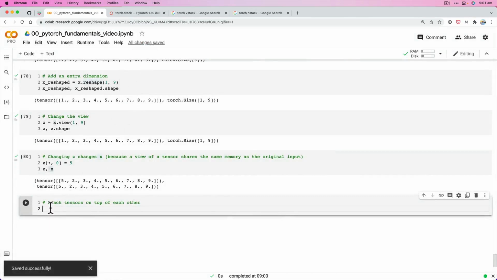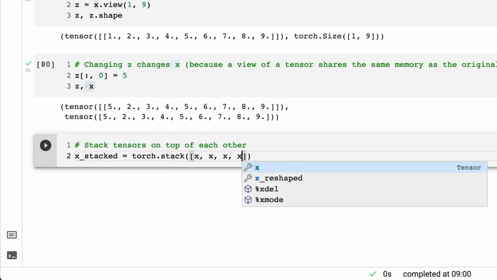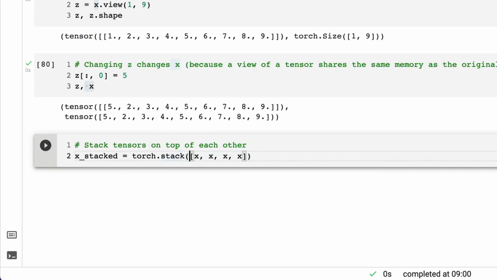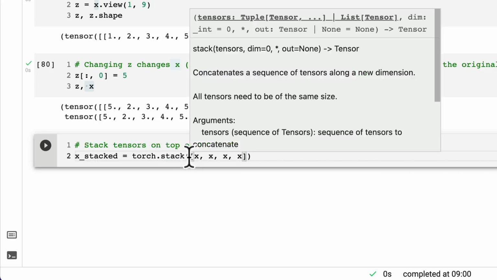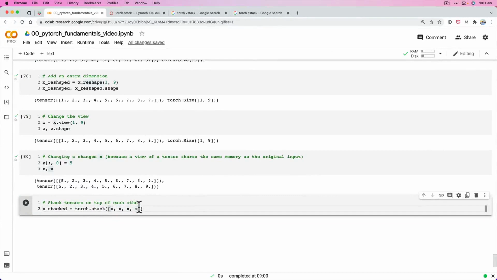So that's beautiful, troubleshooting on the fly, I like that. So x stacked, let's stack some tensors together, equals torch stack. Let's go x, x, x, because if we look at what the docstring of stack is, will we get this in Colab, or we just go to the documentations? Yeah. So it takes a list of tensors and concatenates a sequence of tensors along a new dimension, and we define the dimension. The dimension by default is 0. That's a little bit hard to read for me. So tensors dim equals 0. If we come into here, the default dimension is 0. Let's see what happens when we play around with the dimension here.